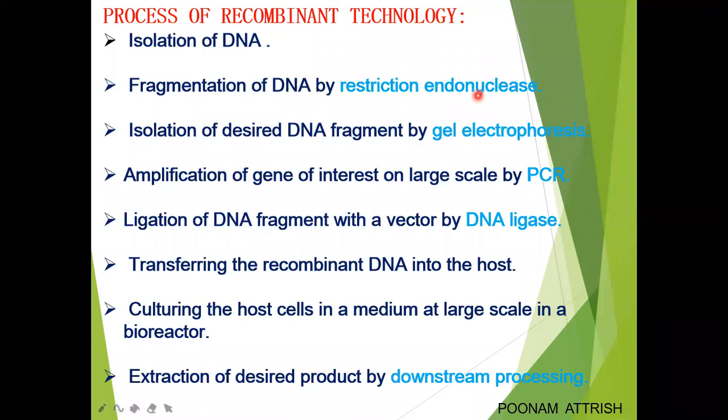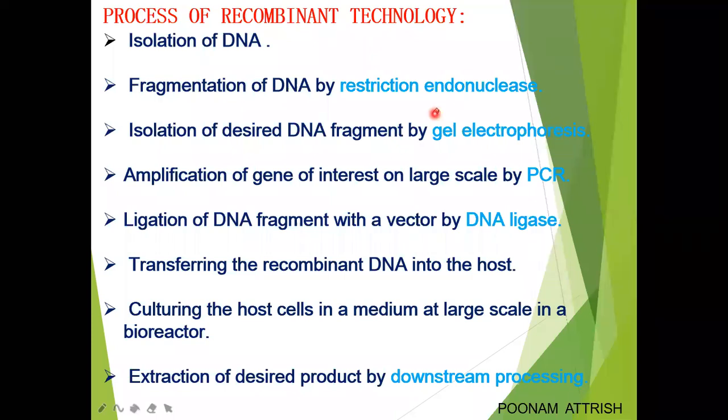Can you name the molecular scissors? Yes, it is mentioned over here. Can you read out? Molecular scissors. Restriction endonucleases, yes, restriction. Okay, I got your answer. So restriction endonucleases are molecular scissors. They inspect the whole length of the DNA, recognize their recognition sequence, and then make a cut in the DNA so that the DNA gets fragmented.